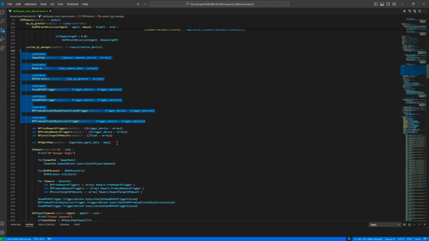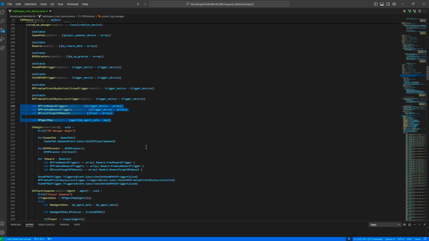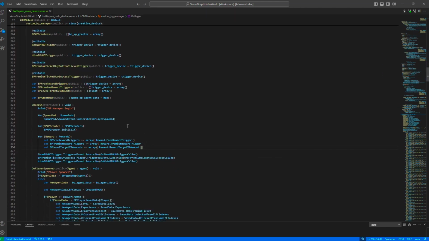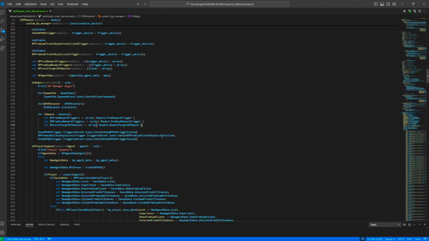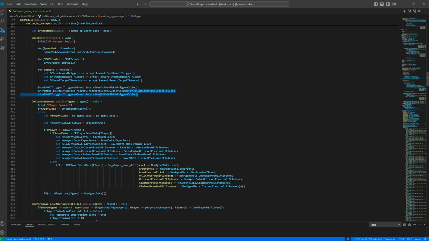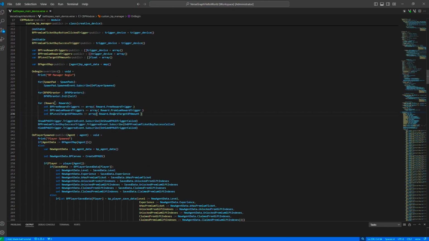We have our other arrays to handle this device, so that it's nice and easy for you. So we just fill some arrays to handle these devices, and we listen to the events.